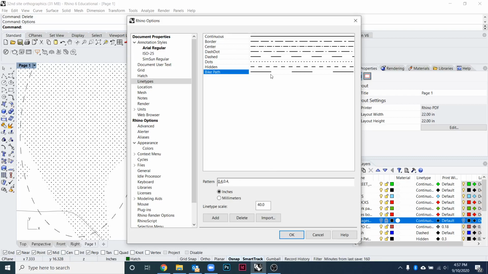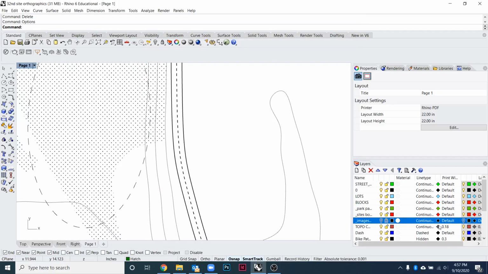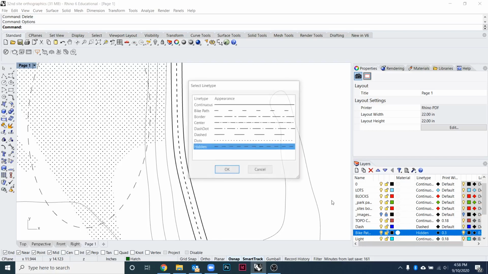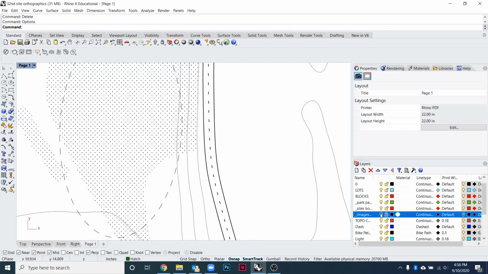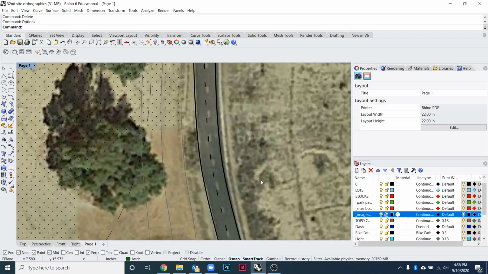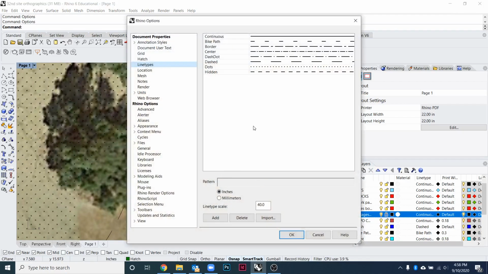Then we apply that line type to our layer. One more time.